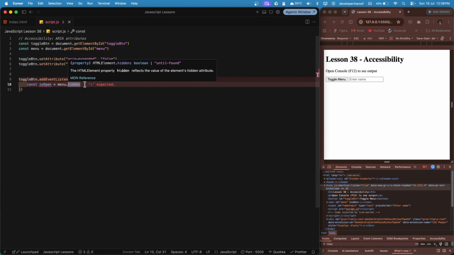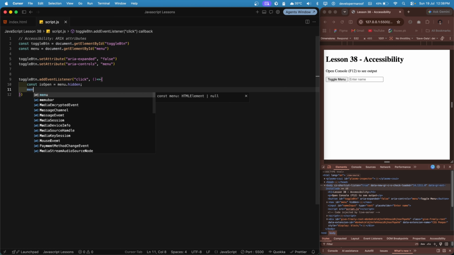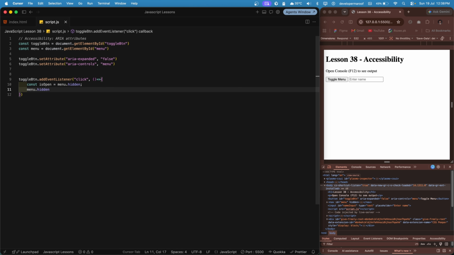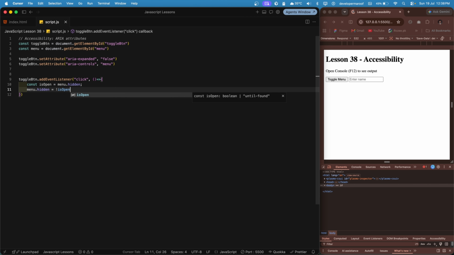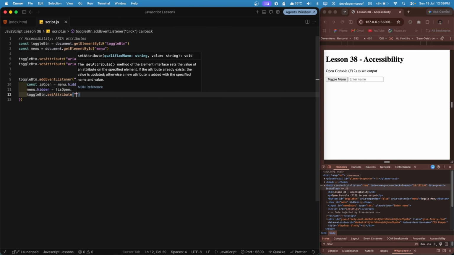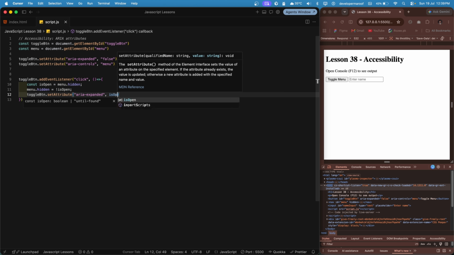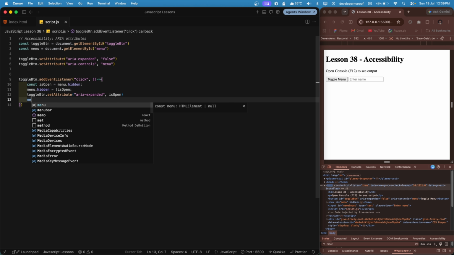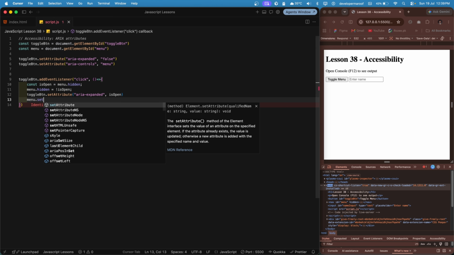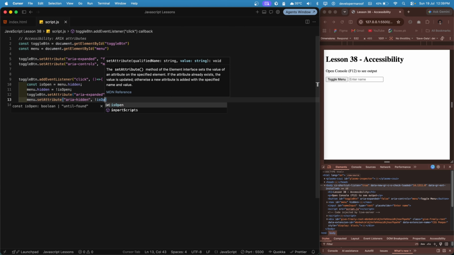So we are calling this, right, so we made a mistake, equals to, and below we will say menu.hidden is equal to isOpen, and here we will say toggleBtn.setAttribute, and inside this we will set aria-expanded and it will be equal to isOpen, and below it we will add an attribute to this menu element, setAttribute, and inside this we will say aria-hidden and it will be equal to when it's closed or not open.